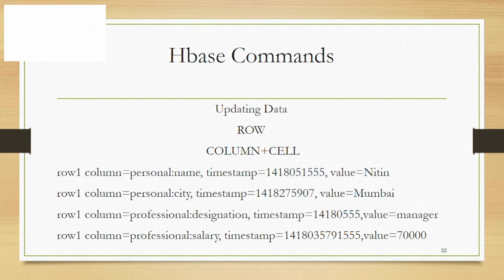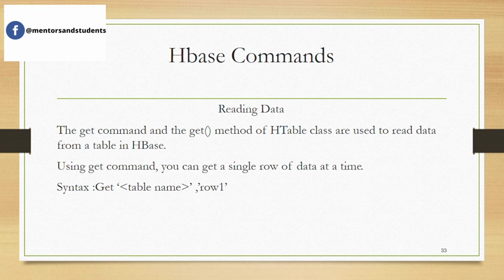This is a very important command in HBase. Now the next command is very important, that is reading data. In terms of reading data, the most important command is the get command. The get command and the get method of the HTable class are used to read data from a table in HBase. For this, we simply write get, mention the table name and then mention the row. That means you can read data as per your requirement.